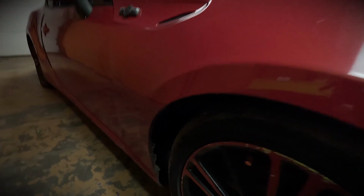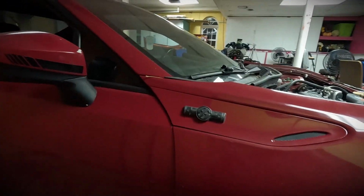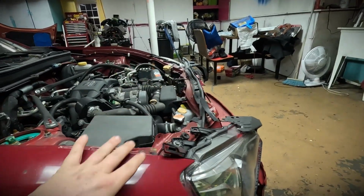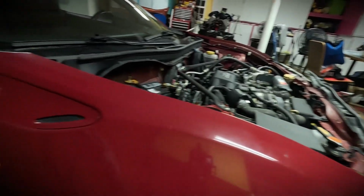But it does look like the inner fender is missing on this side. I do believe I did not order that, so we may have to get one of those just depending. But one of the big things that concerns me, this stool is so loud, is this gap being so far off. It is fine down here, but as it goes up, it starts to separate. So I'm assuming that when the impact occurred on this side, it shoved this fender back because this core support bent so bad. So I'm hoping that once we put the new core support on, it remedies that gap, because that gap is kind of concerning.